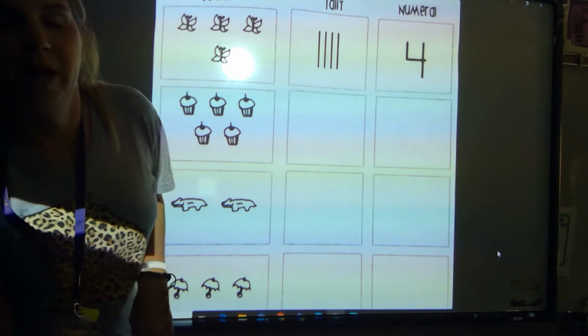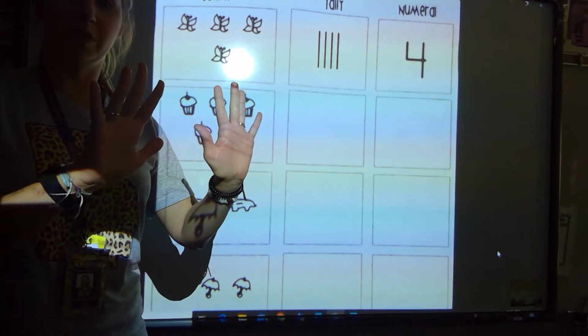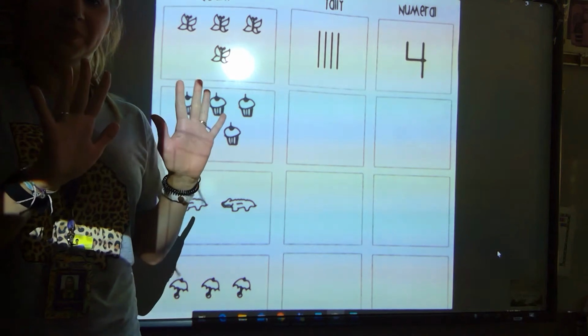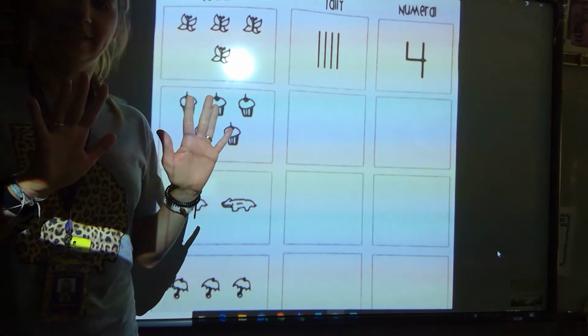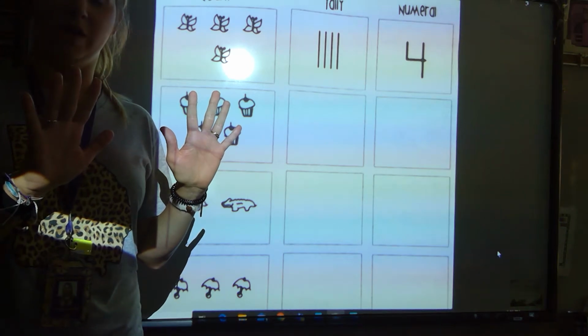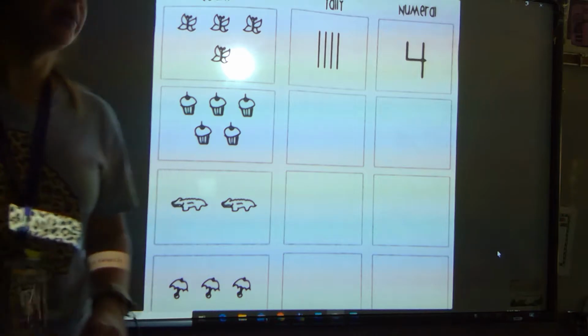So I know that Monday we talked about mirrors and words. So mirrors, that's when you put both your hands up and you repeat after me. Mirrors and words. I can represent numbers using tally marks. Mirrors down. So what we're going to do is I'm going to take a look at this sheet.